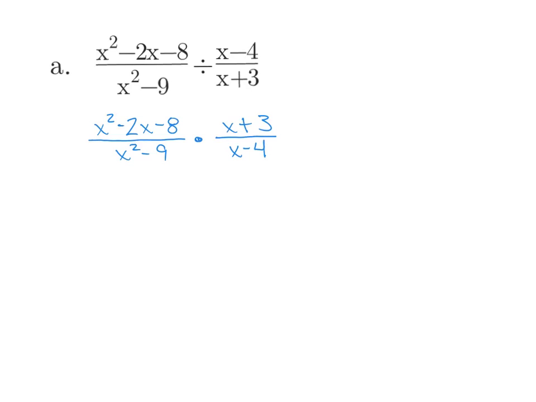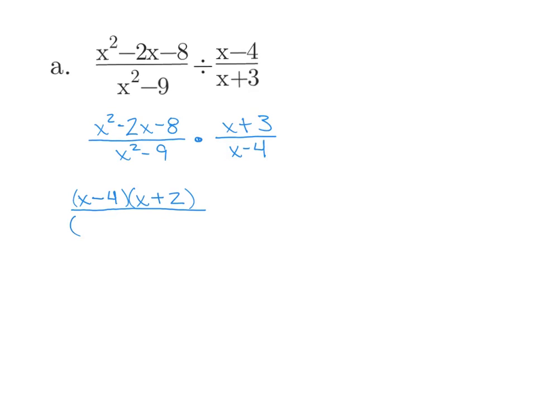Okay, if we go ahead and do our factorizations, this one's pretty easy, so I'm going to go ahead and just factor each one. On the left, x squared minus 2x minus 8. X squared is x and x. Things that multiply to 8 are 4 and 2. We want to multiply to negative 8, which tells me different signs. We want to combine to negative 2, which tells me I want my larger quantity to be negative. So we should get x minus 4 and x plus 2.